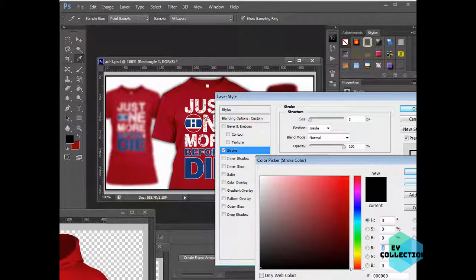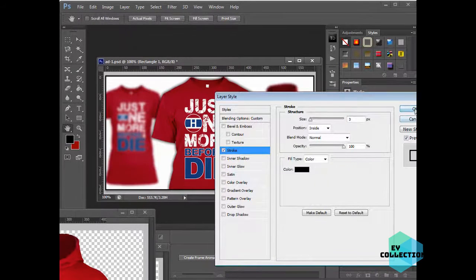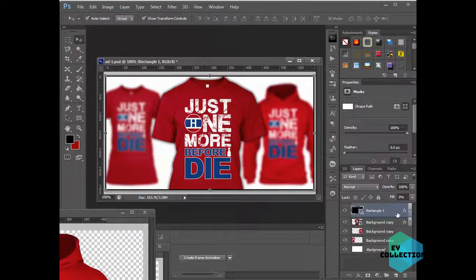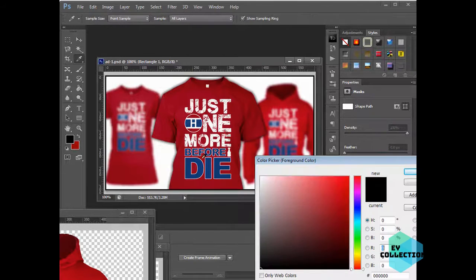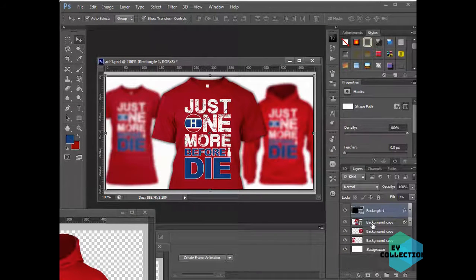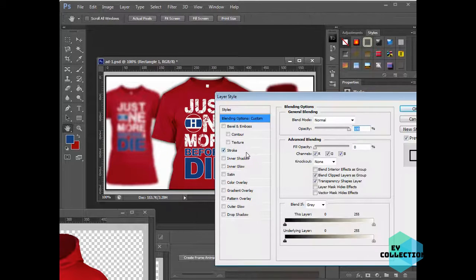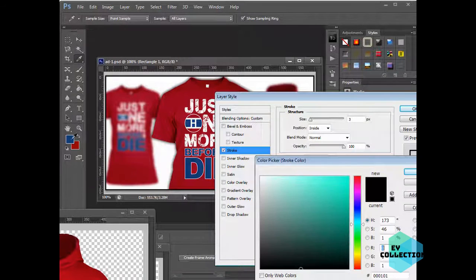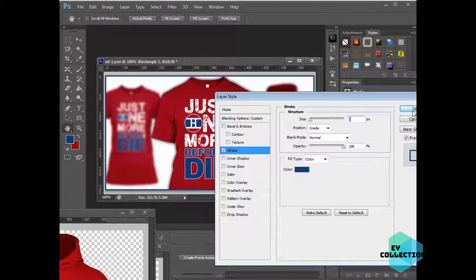It's not taking the blue for some reason. That's really strange. I'm not sure why it's not doing that. Let's go here and get the color blue. So I put it there in this little color box, and I'm going to try this again here. Go stroke and try this. There we go. That works.